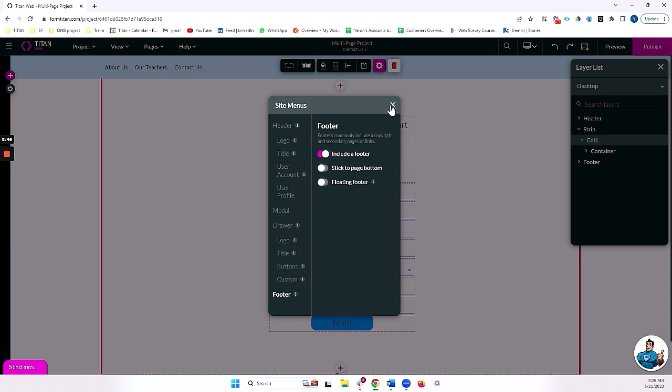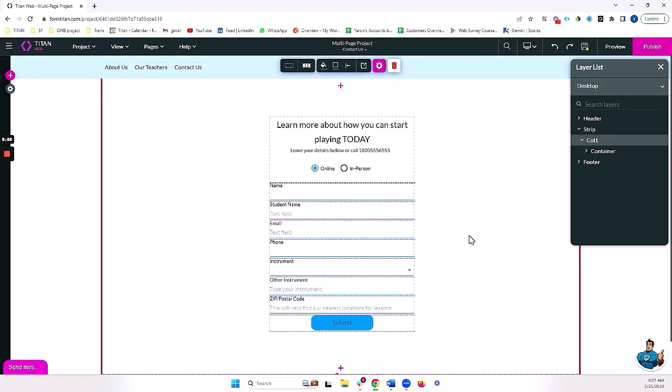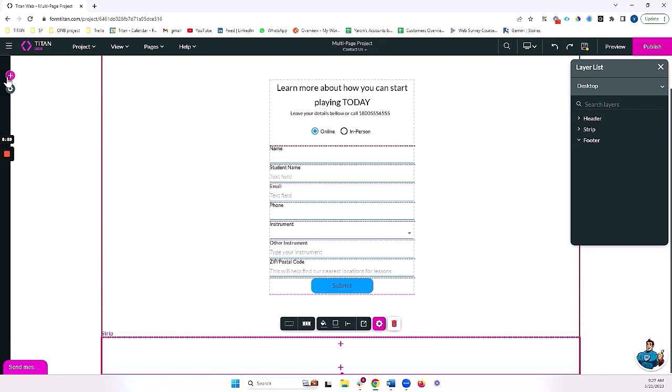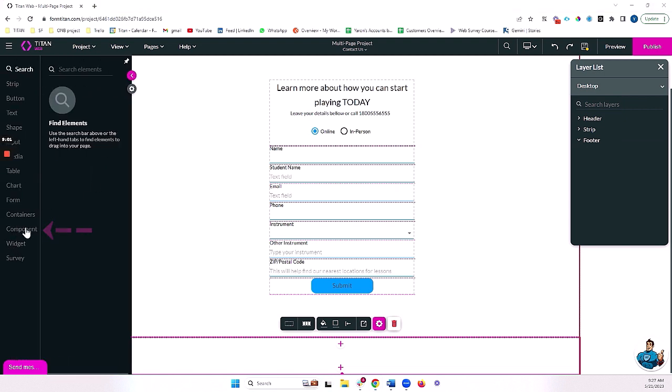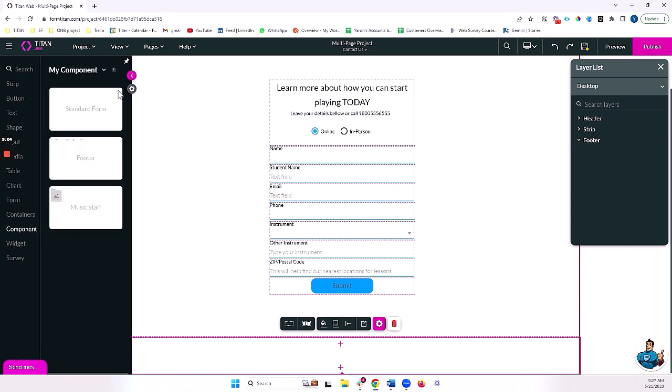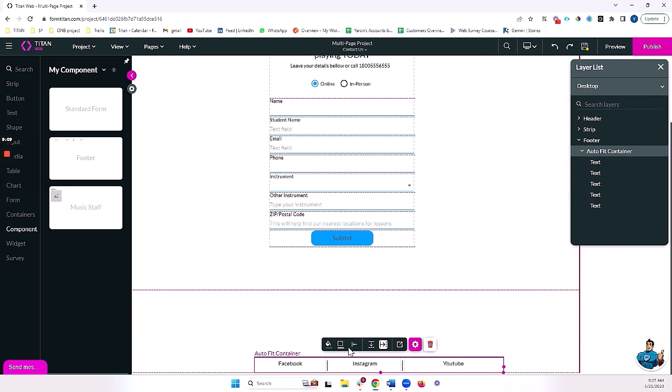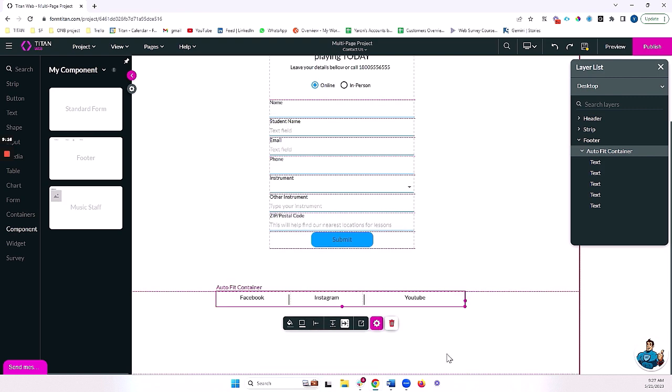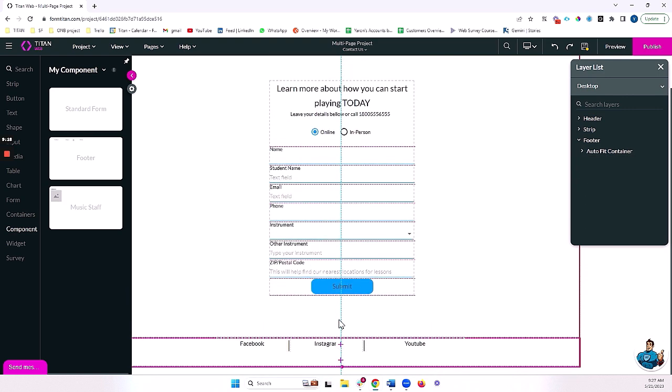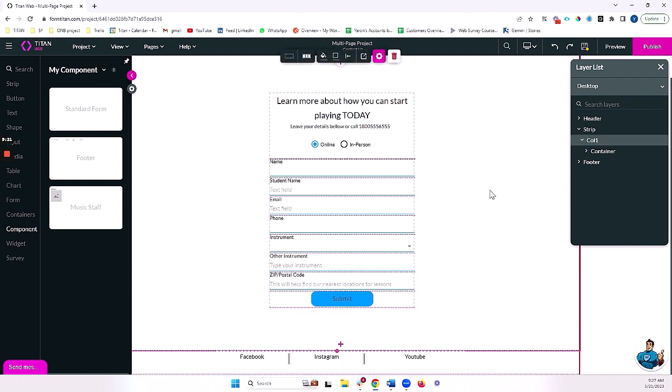And these headers and footers will exist on all of our pages. We can decide to only have it on some of our pages. In our case, we'll just keep it on all of our pages. And I'll go ahead and click X. Here's my footer. I'm just going to throw some basic details in there about my company, some links to our various social media, for example. And let's go ahead and center that, and we'll stick it to the top. Okay, excellent.